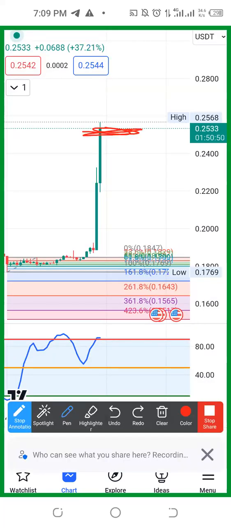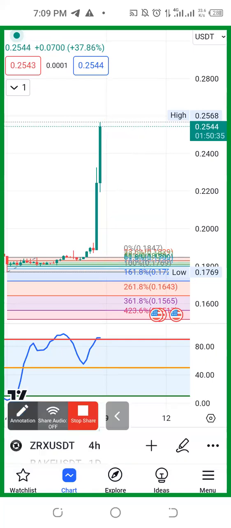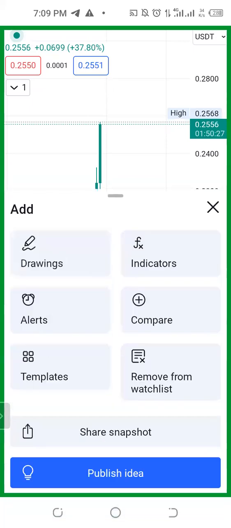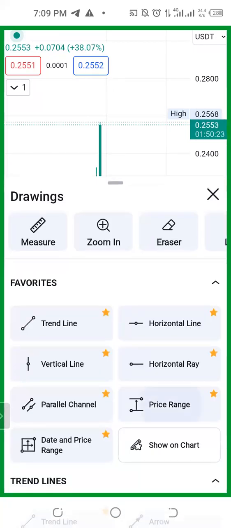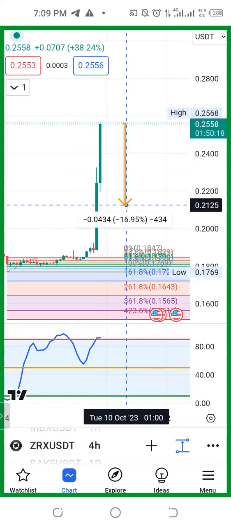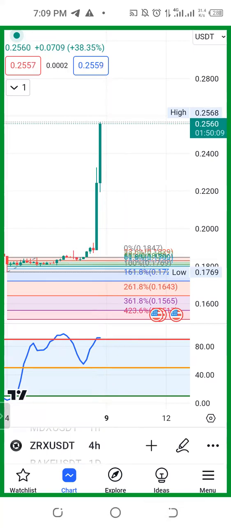Let me show you something. This coin is going to move from this place. It must touch back 0%. The moment it starts coming down, it must come down to this level, and it will come down to this place. If I go and measure how many percent this coin is going to come down, it will go down. Are you not seeing it? This one is going to go down by -27%. So run away from this coin. It's already pumping. Don't ever enter a coin that is pumping.